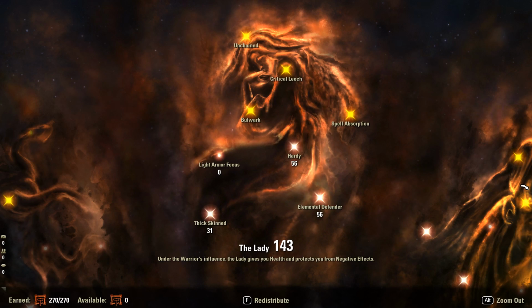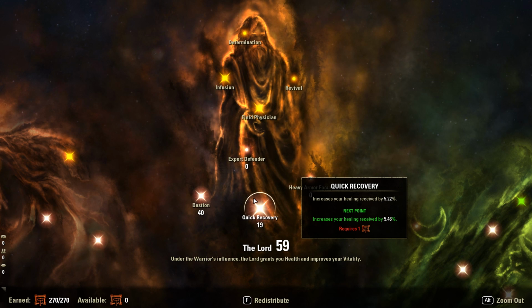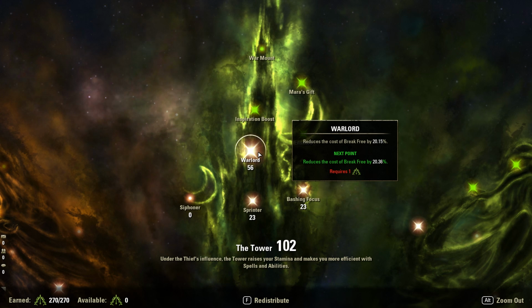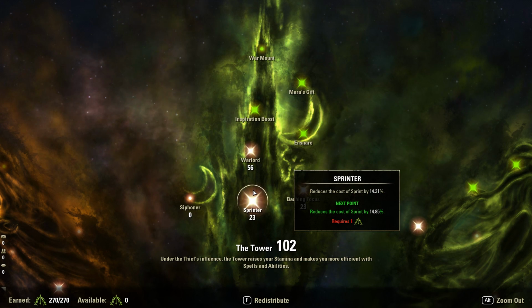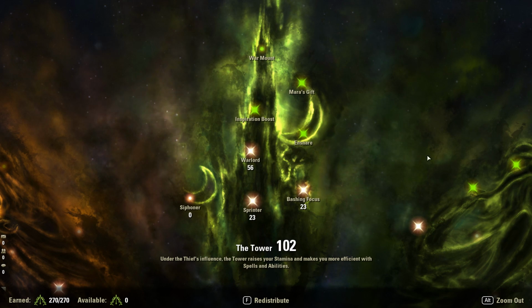So moving on, we have 40 into Bastion, increasing the effectiveness of our damage shields by 16%. 19 into quick recovery, increasing our healing received by 5%. I know it's not a lot, guys, but it really helps out in the long run. We have 56 into Warlord, reducing break free cost by 20%, 23 into Sprinter, reducing sprint cost by 14%, and 23 into Bashing Focus. We do bash, so getting these reduced costs is really important.